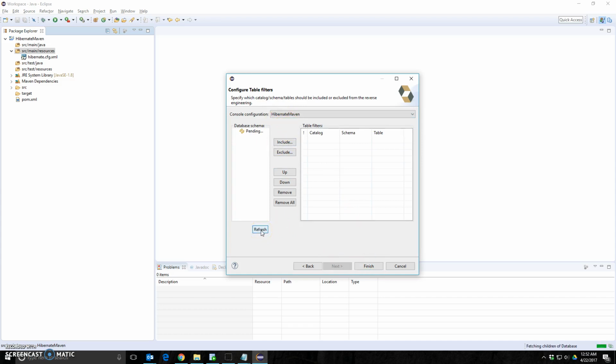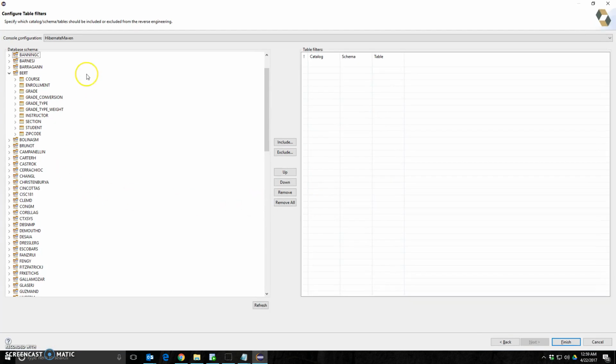This takes a second, frankly, because it's got to go and look at all the schemas that I have access to. This may take a minute, so I'm going to pause. I'm back. That took forever. What's going on is it's pulling every schema that I have access to, all the student schemas. Plus, I'm paying 2 cents a month out there for Amazon. If this was a real database, it would take like 1 second to come back.